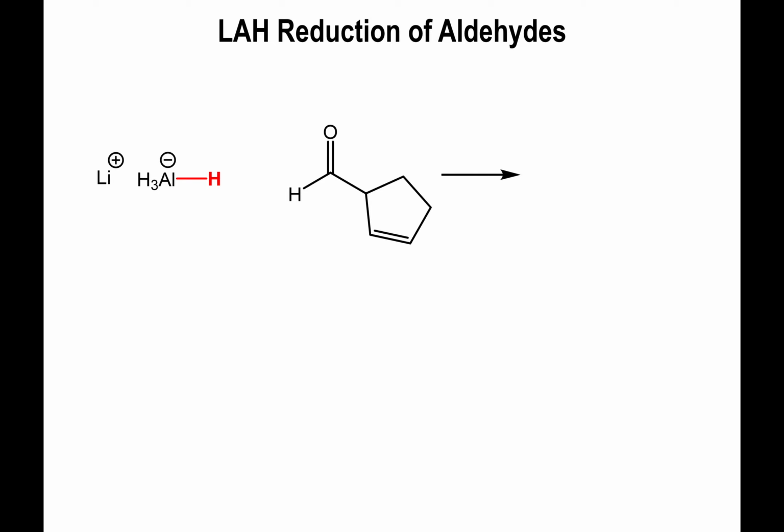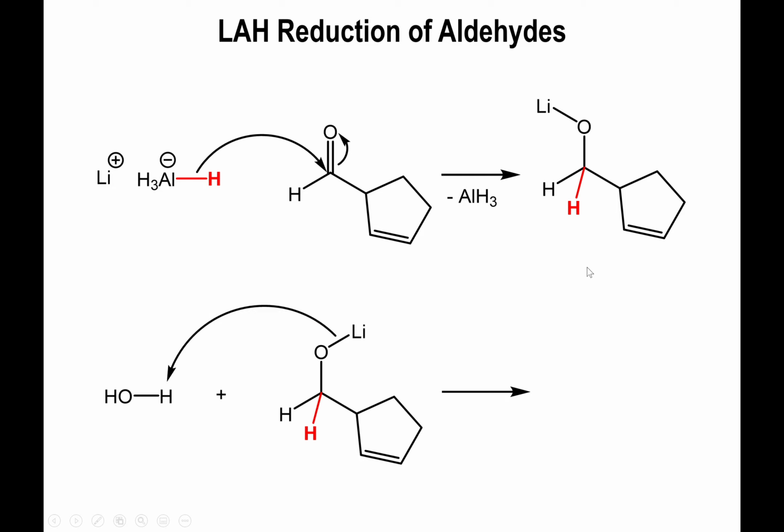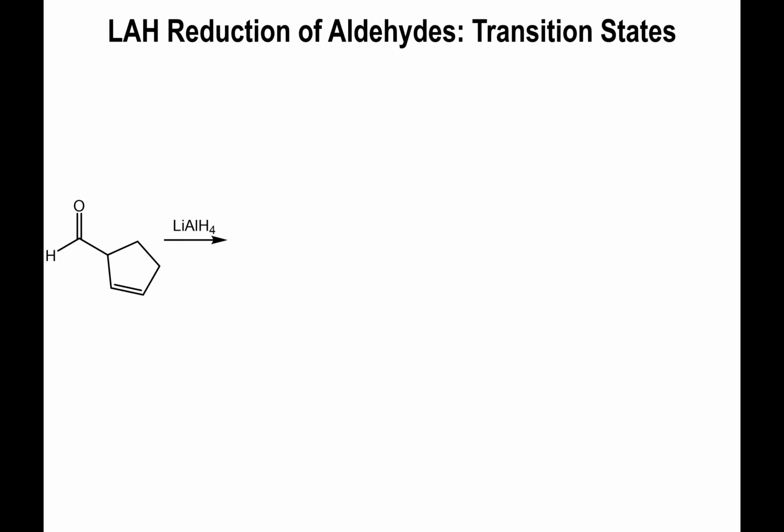I just got to remind you, right? You have your aldehyde that can still be reduced with your lithium aluminum hydride in the same manner. You attack the carbonyl carbon, the electrons of that double CO bond move towards the oxygen to give you a lithium alkoxide. You have now introduced a new H on the carbon, and then you protonate with water. So you have the alkoxide attacking one of the protons of water, and you produce lithium hydroxide.